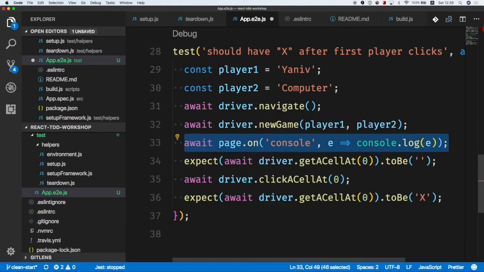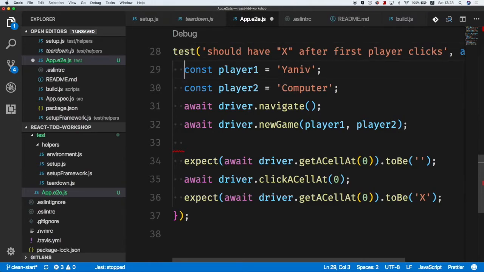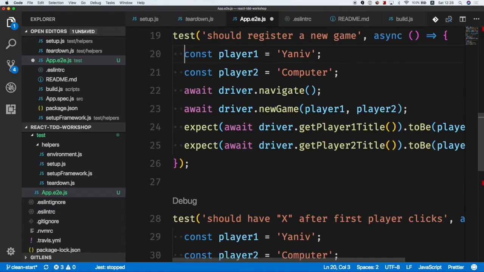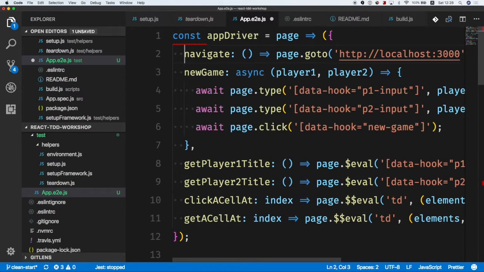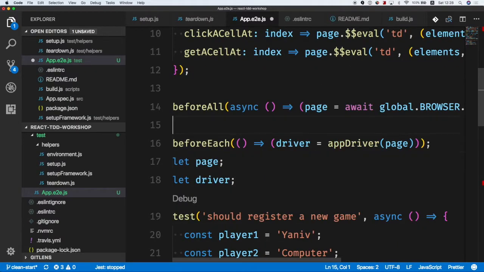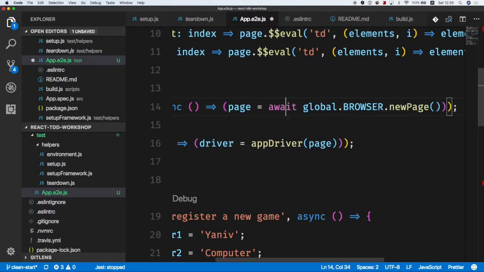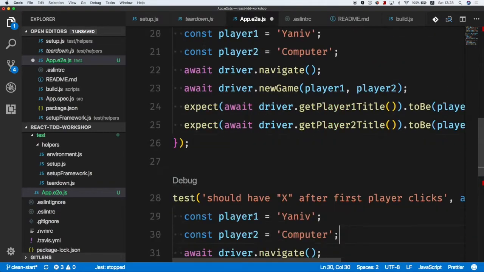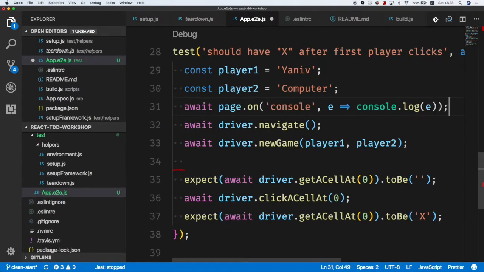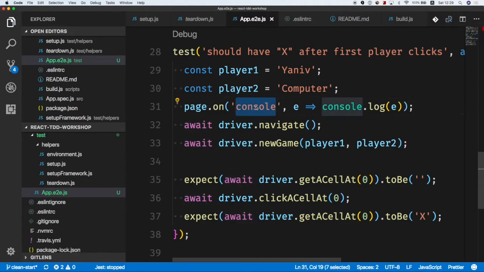I can do it here at the start, before navigating. And actually, I don't need a wait. What I'm doing here, console on the browser will be logged to our IDE, to our terminal.